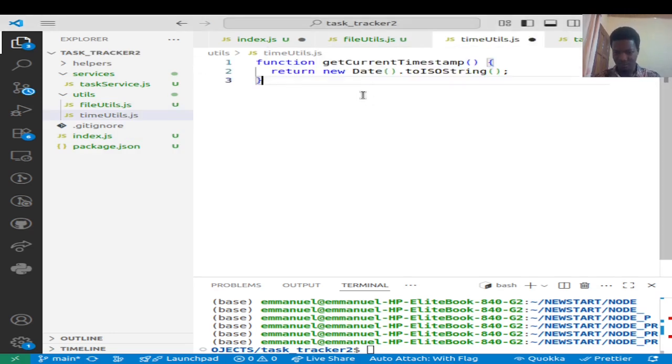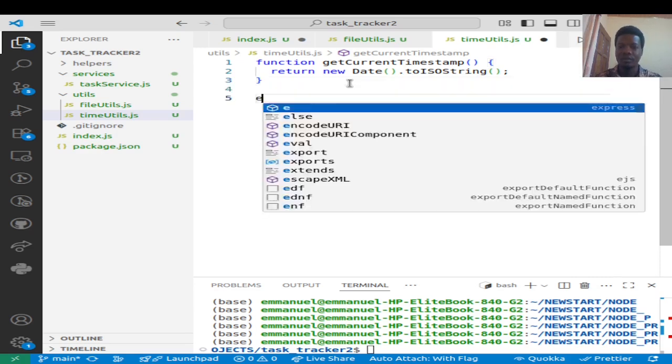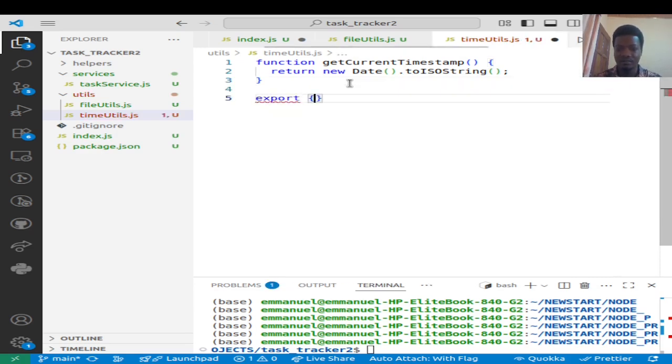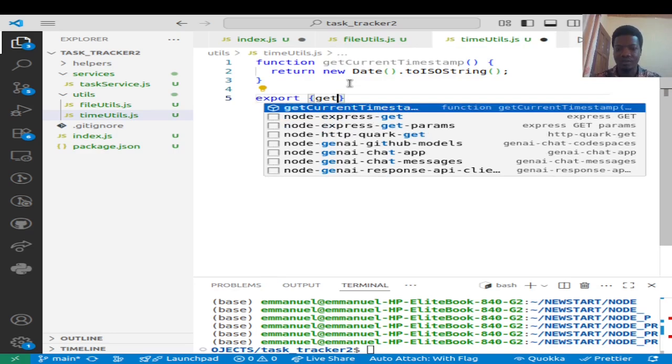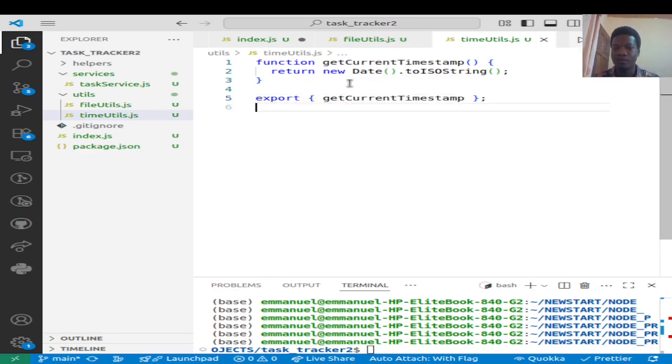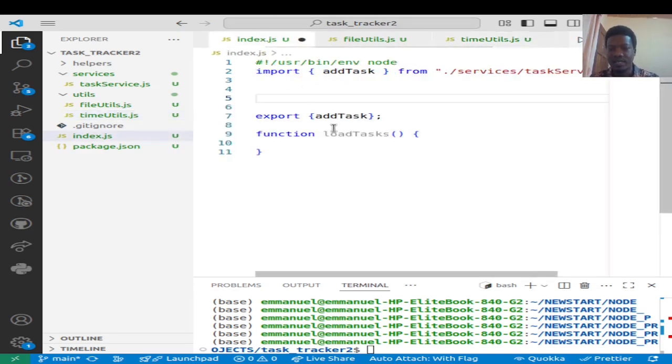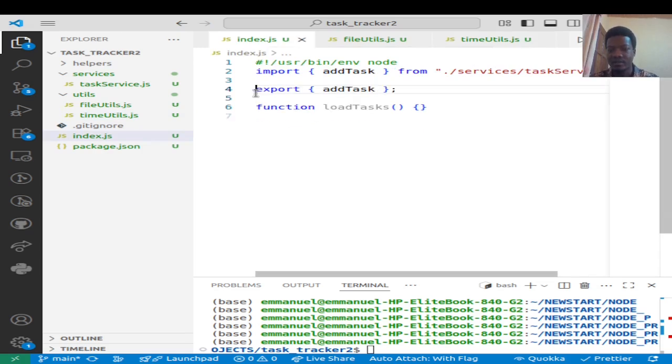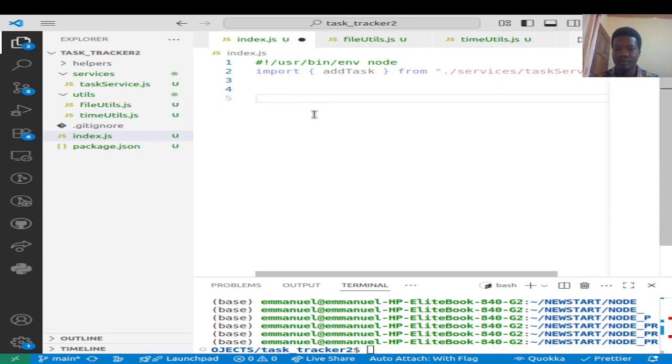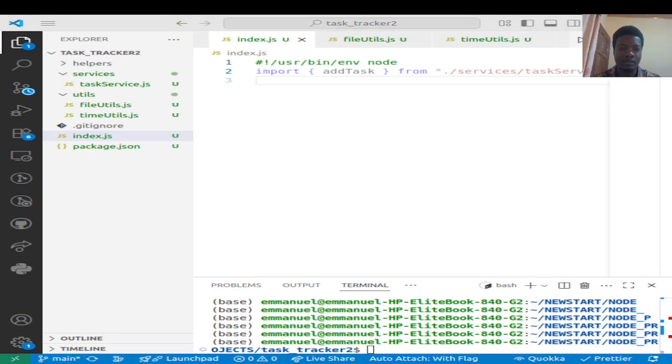This function is just going to get the current date for us. So you have that, and we have the index. As you can see, we are making the functions modular, so every function is in its own place.